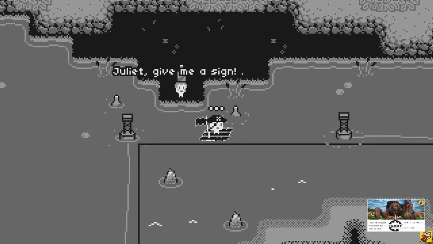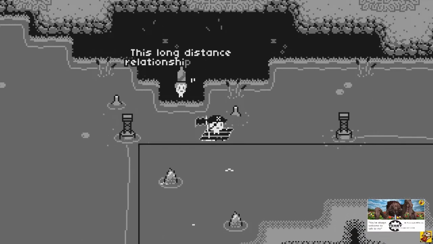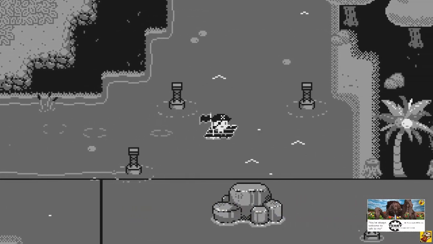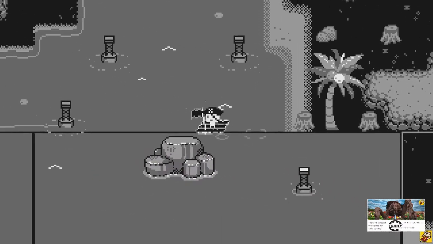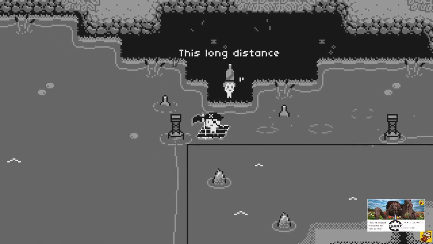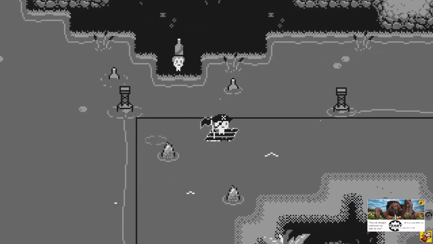Hello, Romeo. Juliet, give me a sign! This long distance relationship is truly so devastating. He's always on the wrong side. Let's also do the next area here. Wait, can we settle in between beyond this? No, we can't. We can't pass that. Okay, check.